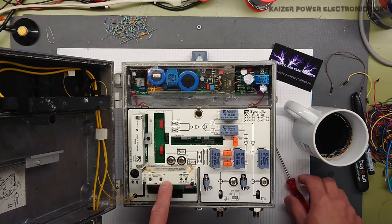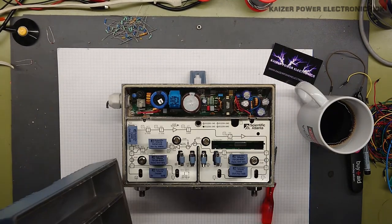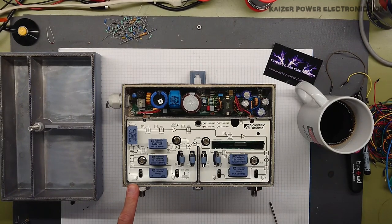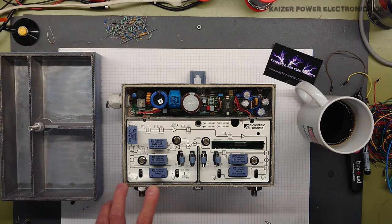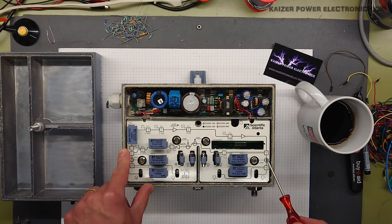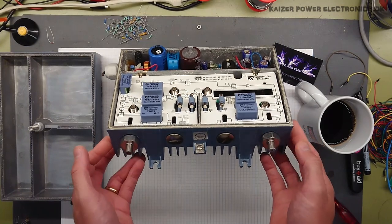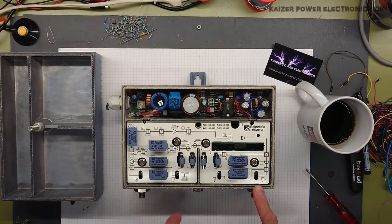Here in the optical node we do have a transmitter module. In the smaller line RF amplifier, the lid comes off completely, giving us a nice overview. We have the cable TV input here on coaxial cable, and we can also see a loop-through so it can go to the next drop amplifier. From here it goes through a chain of equalizers and small amplifiers — we have a 40 dB at 862 MHz amplifier sitting here, and from here it goes straight to output one and two. This would be an amplifier sitting at the last part of the chain, only feeding one output and not going any further.